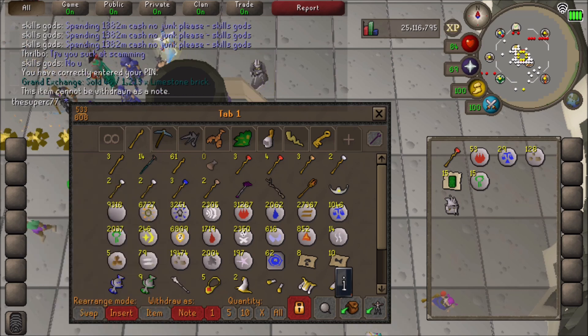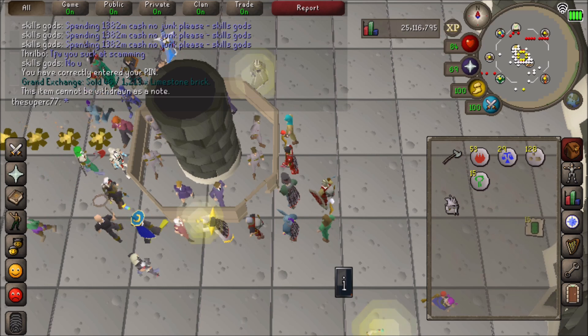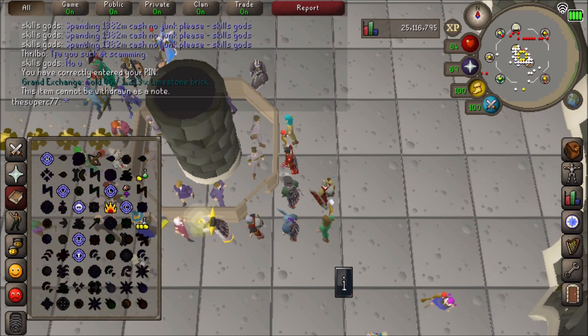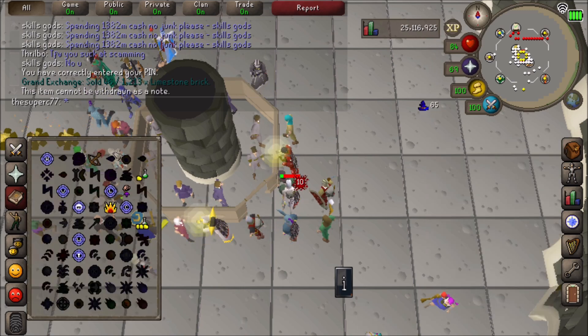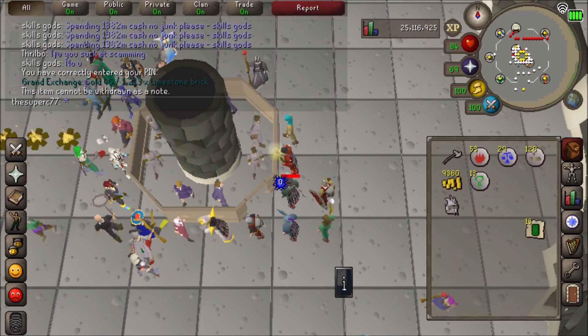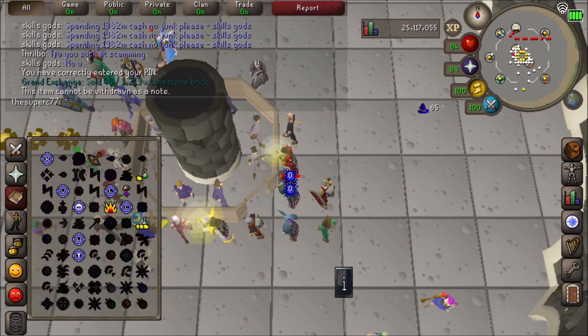The two collapsible menu bars on the left and right and the chat box on the top will take some time to get used to, but it's not a terrible design. Unfortunately, alchemy isn't quite the same with the placement of the spellbook and the inventory on the opposite sides, but maybe we'll be given the opportunity to personalize those in the future.